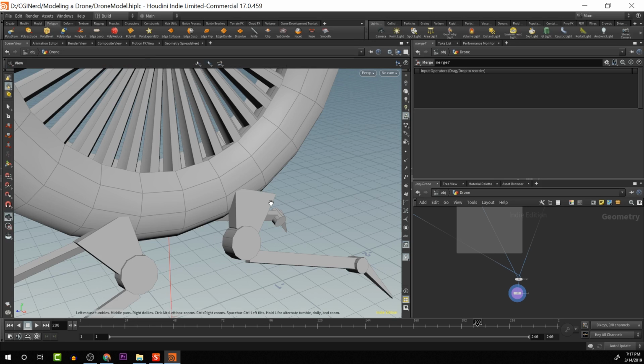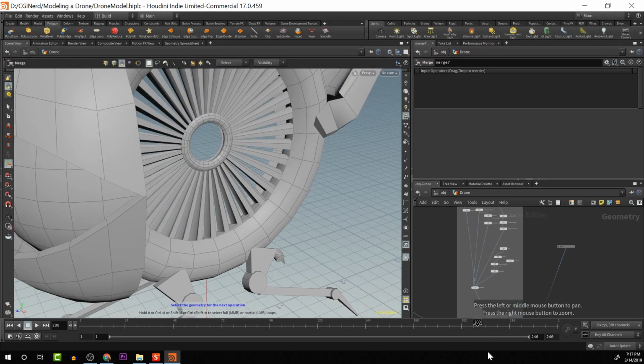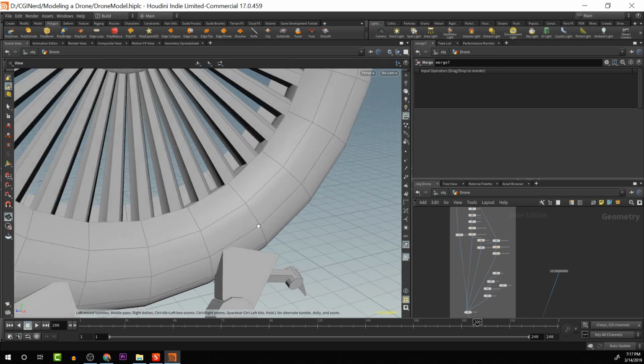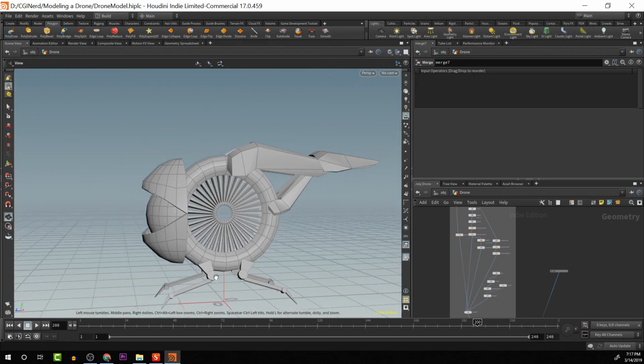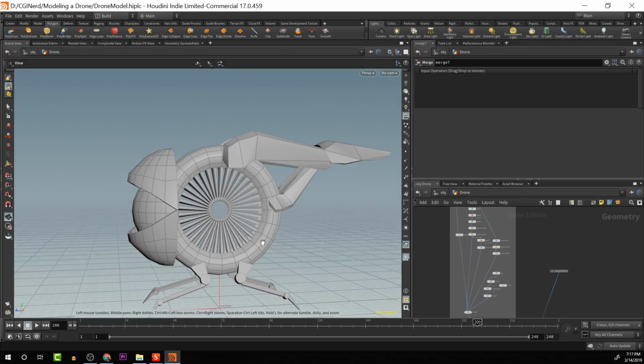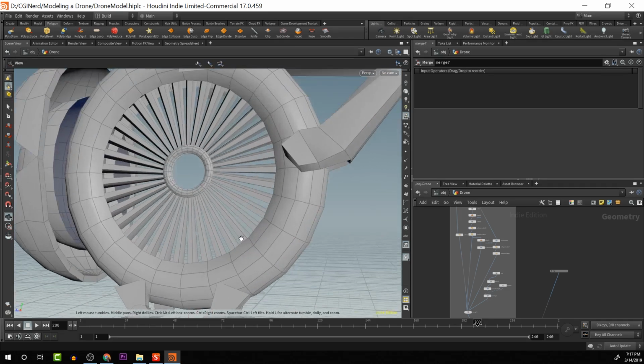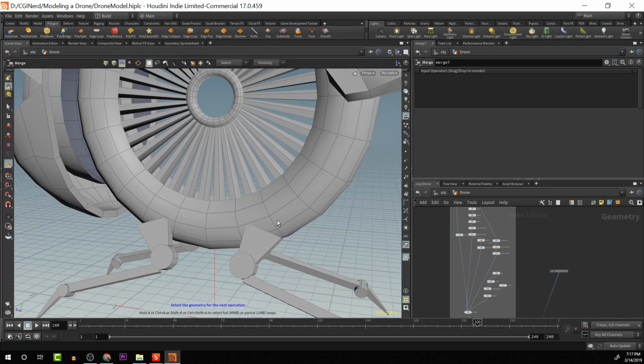Okay, so just because I'm thinking forward for the animation, although if I were to do it without the legs, then I wouldn't need to worry about that because then I can just have it flying around. But I don't think the design is as interesting if I don't have the legs. So let's find this torus.